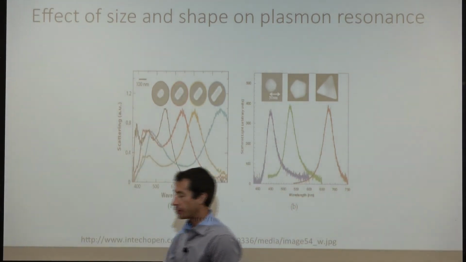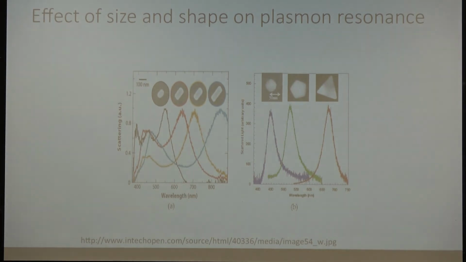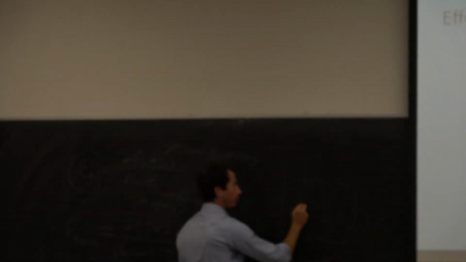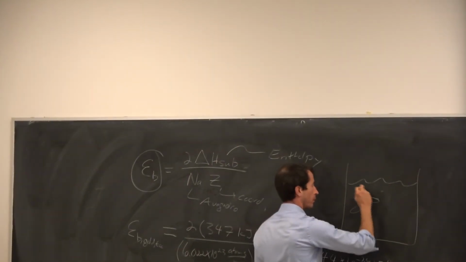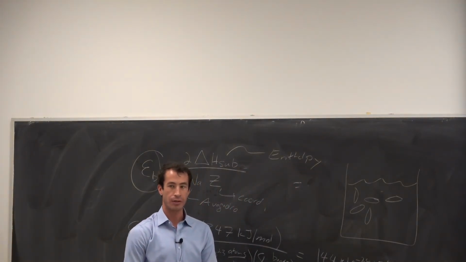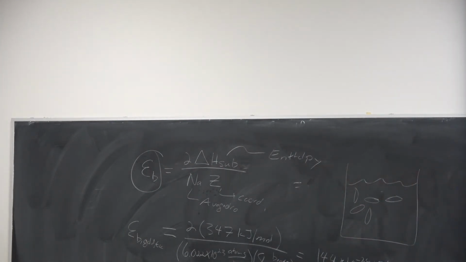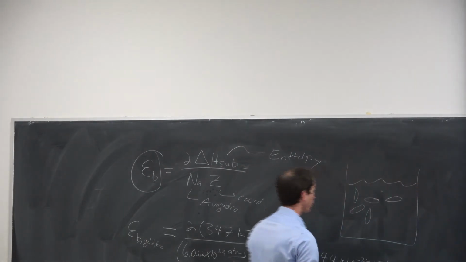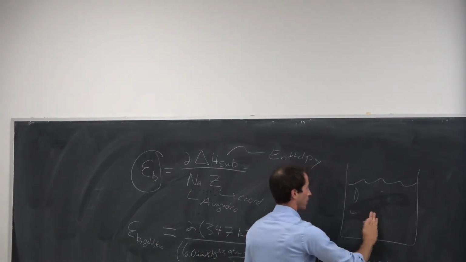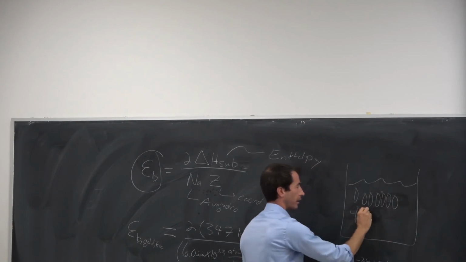What you guys want for a great project, if you want to get into MIT, is to figure out a way, when we have a batch of these things, we have all these orientations of our nanorods in solution. So when we're absorbing light through here, this is the average of all of these. But what if we could figure out a way to make them all oriented the same way in solution?